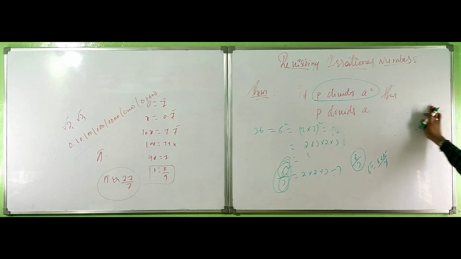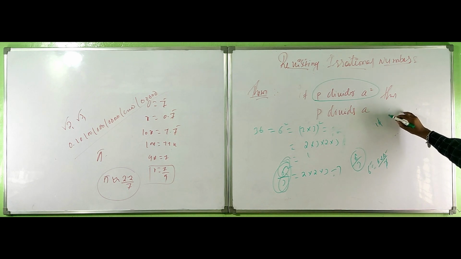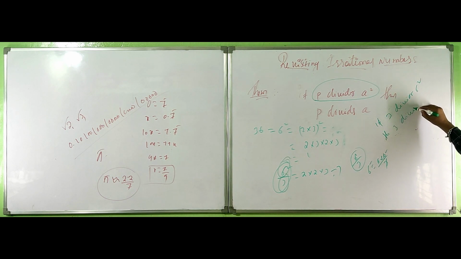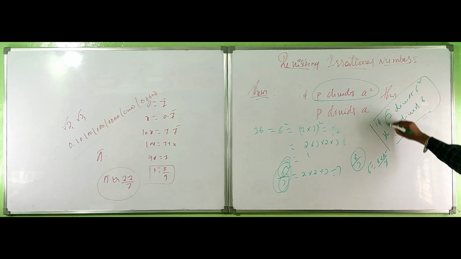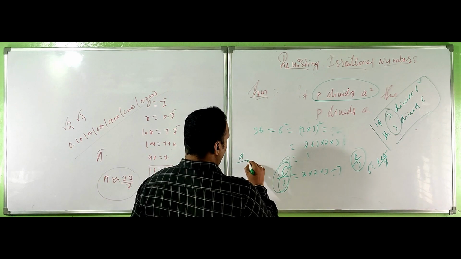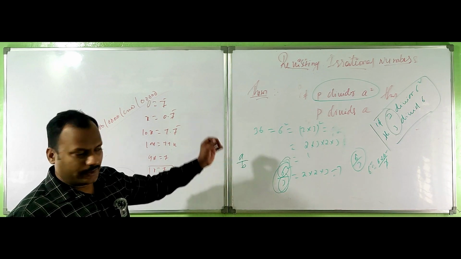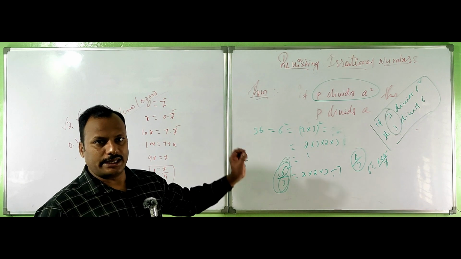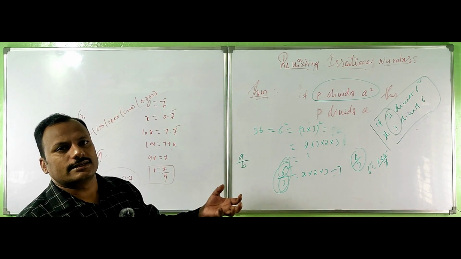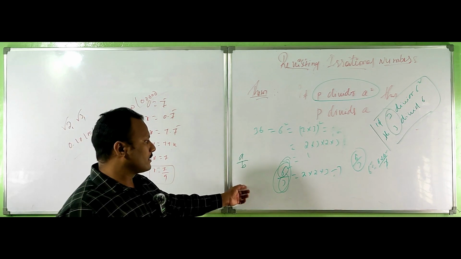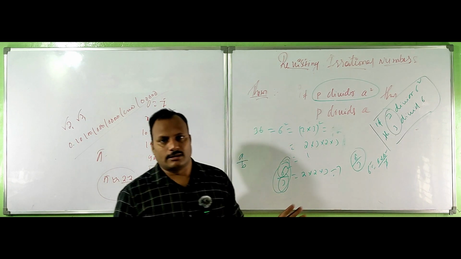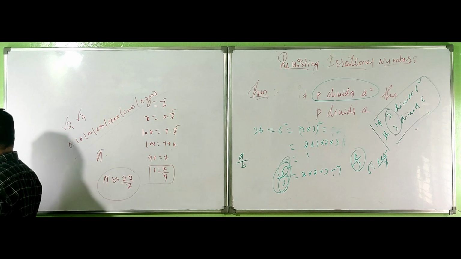Example: if 3 divides 6 square, then 3 divides 6. Here the divisor should be a prime number. Very important. In finding the GCD in class 11, you know, B divides A should be written. In our study, A is divided by B is the passive; the active is B divides A. 3 divides 6 square, 3 divides 6. P divides A square, P divides A. That is the theorem. The proof is not necessary, they clearly mention it, and we should not waste time.